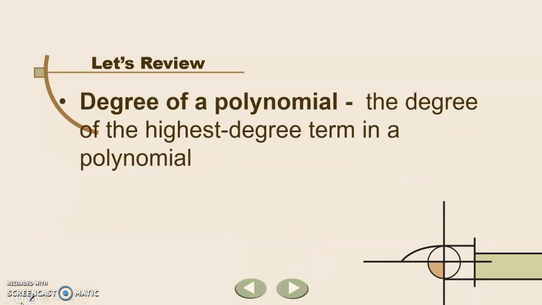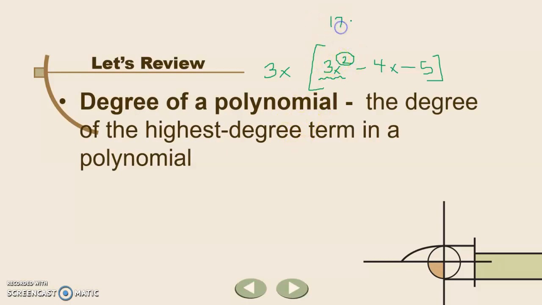All right, a little bit more review. When we talk about the degree of terms, we're talking about the term where we add up the exponents. If you remember, we said 3x was a first degree term, 3x squared is a second degree term. We then can use that information to determine the degree of a polynomial. The degree of a polynomial is the degree of the highest degree term in a polynomial. So let's take 3x squared minus 4x minus 5. To determine the degree of the polynomial, we look at the highest degree term. Well, this is the highest degree term, and its degree is 2. Therefore, this polynomial is a second degree polynomial.